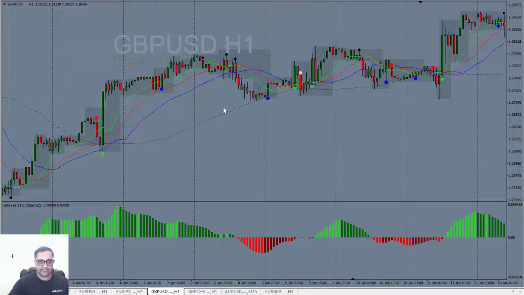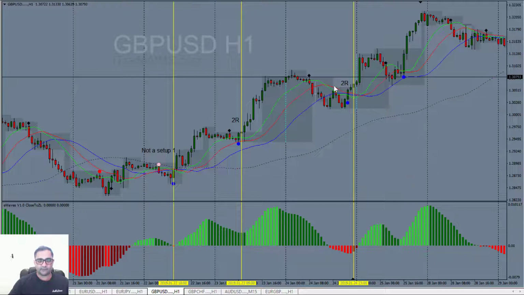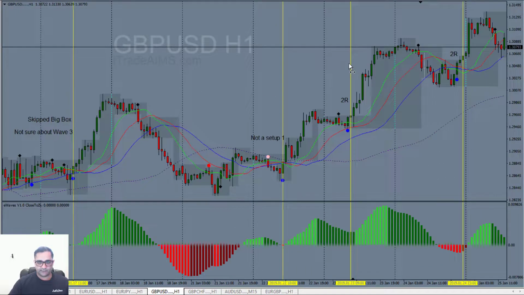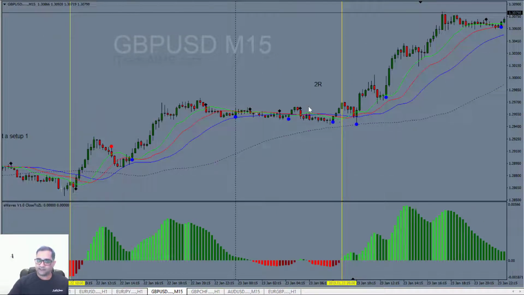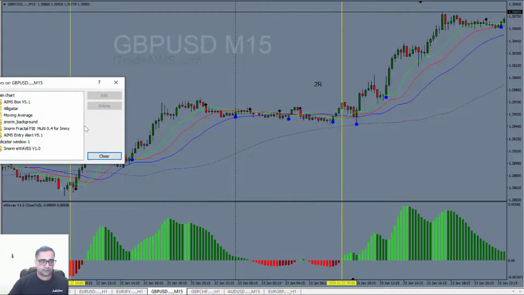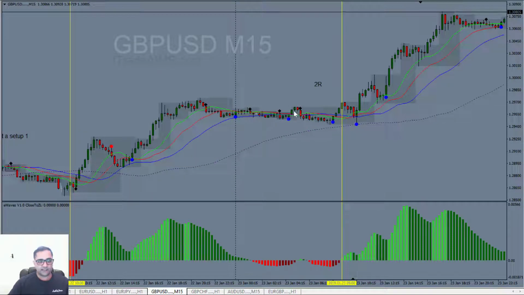I'll go to the hourly chart again, come back to it, and this time I won't have the boxes. So let's go back to the M15 chart, and this time it's going to take me straight there to 9 o'clock on the 21st of January. Now it has the data, but it doesn't have the box sizes. So you need to go to the indicators, go to the box, and change that setting to, let's say, 50,000. You don't need 50,000 in normal trading. All you need is 2,000 bars. So we'll do that and see if it reaches there. It has reached there, and this would be alright.